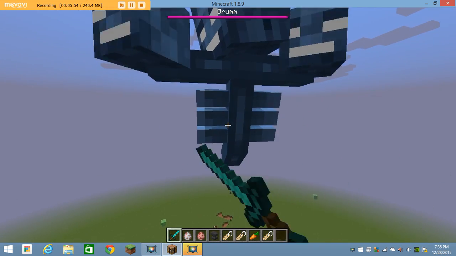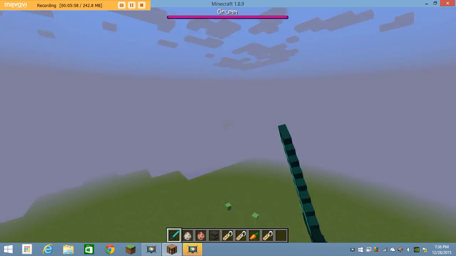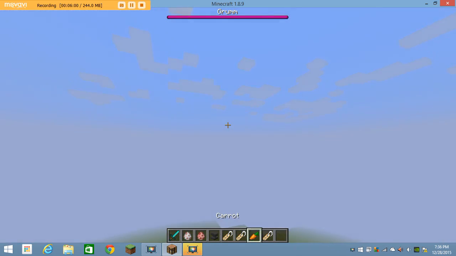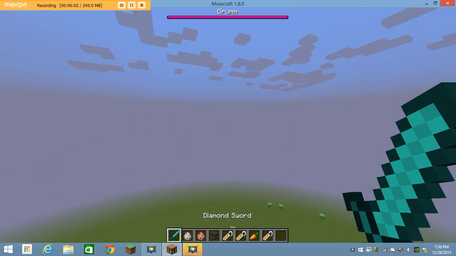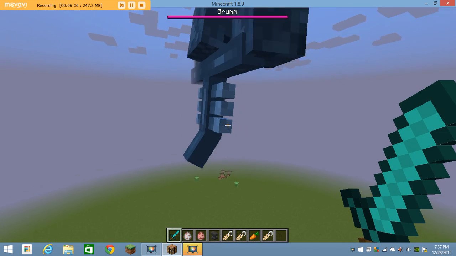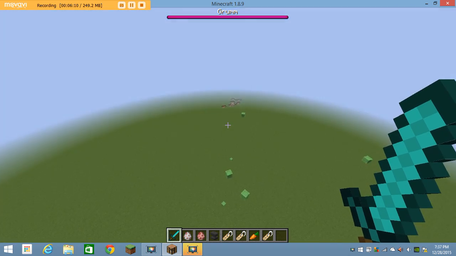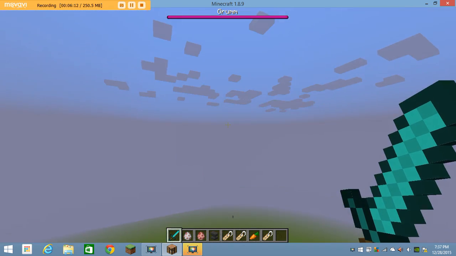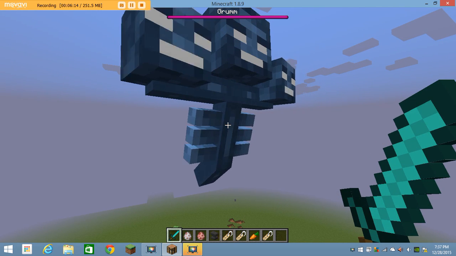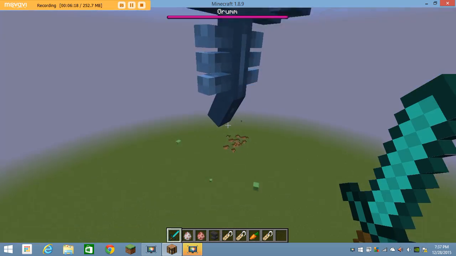Now I want to try and defeat this wither. Can I? Is it the same hitbox one? I've never tried this before, actually. I'm not sure. Like, if I look up, it disappears, so. What? Where did it? What? Oh, here is the giant wither. Same thing as a normal wither, just scarier because it's giant.